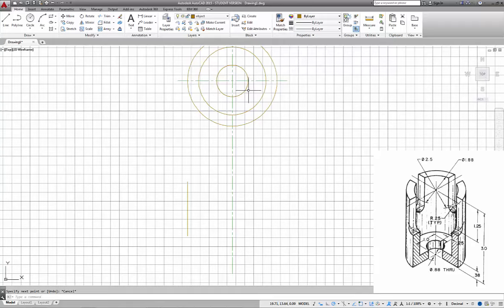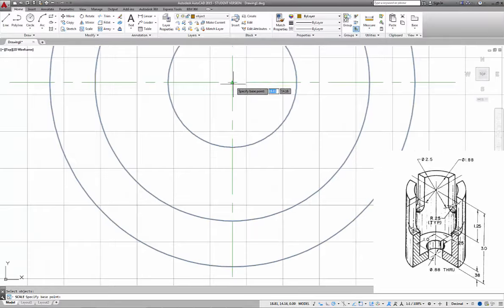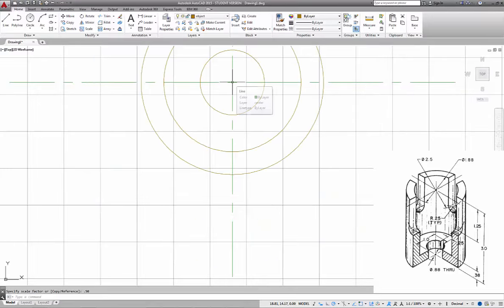So what do I need to do? Well, I should be able to just go to scale, pick all these circles, pick the scaling point, which is the intersection or the midpoint now, and type in 0.50 and scale them down by half.